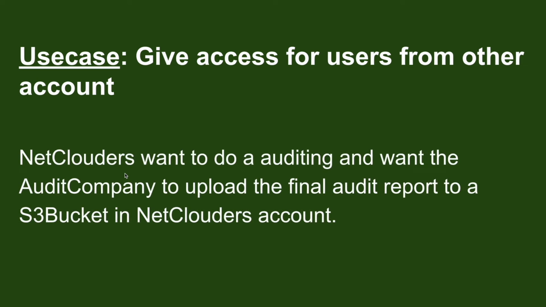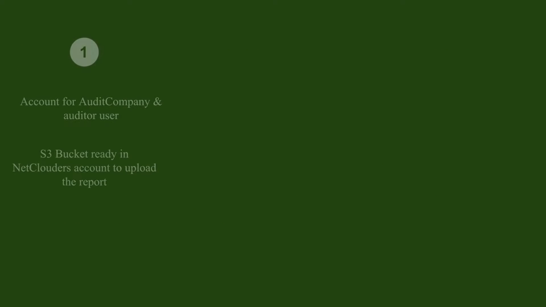This can be done in 3 steps. The first thing is you need to have an account for the audit company. You create a different account called audit company and create a user in that. And then you create an S3 bucket. You should make sure that you have an S3 bucket ready in the NetClouders account, so that the auditor user, which is in the audit company, can upload a report into the S3 bucket.